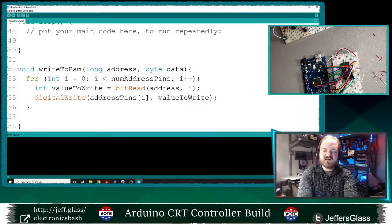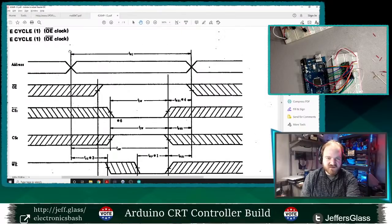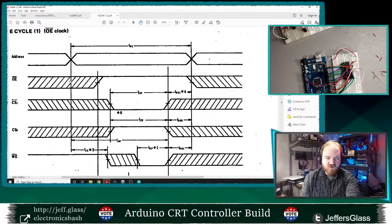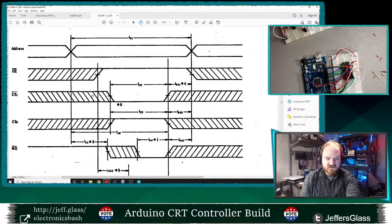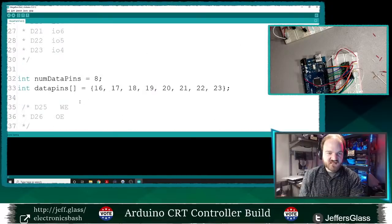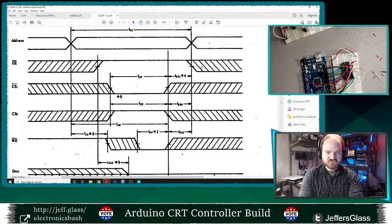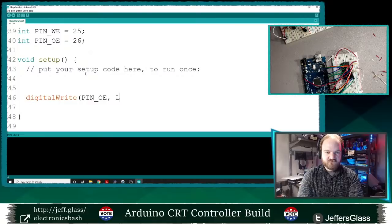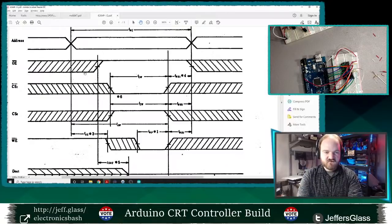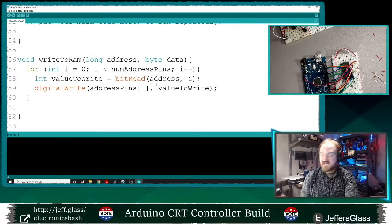I guess we should probably set up the data after we are set up to write things, just so we're not conflicting with anything else that might be happening. So here in our write sequence, this is telling me I need to set up my address, then output enable should go from low to high, then write enable should go from high to low. Okay, so that's telling me that in our setup, after we do everything, the output enable should probably start as low in here, and the write enable should start as high, which is disabled in this case. We don't want to be writing to it all the time, which makes some sense.